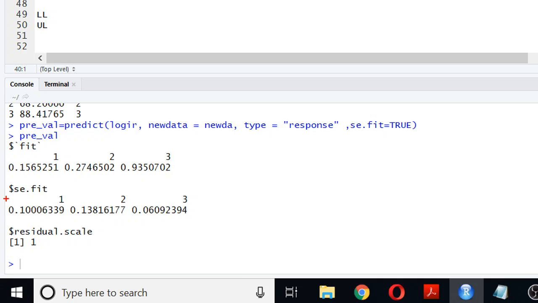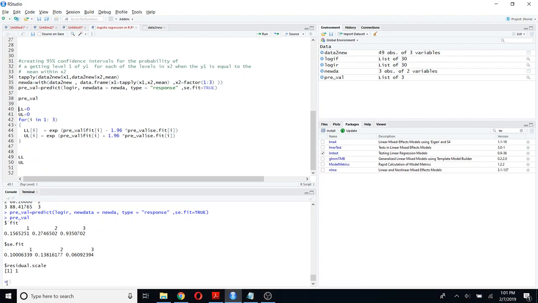Okay, so in order to calculate that, I am going to use a for loop over here. So first I need to define the for loop. In my for loop I have created two vectors. The first vector is to store the lower limits, and the second vector to store the upper limits.